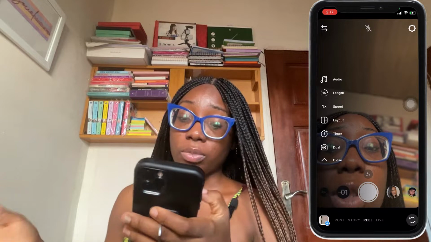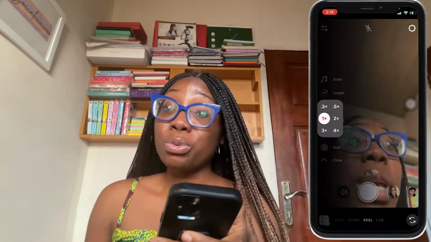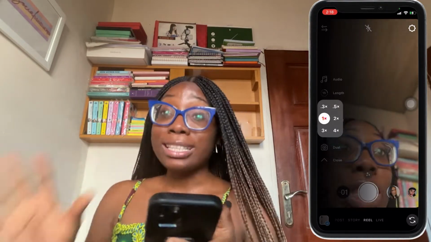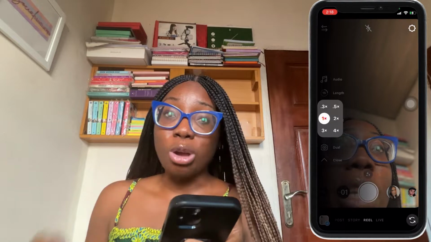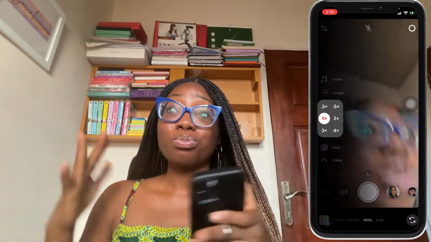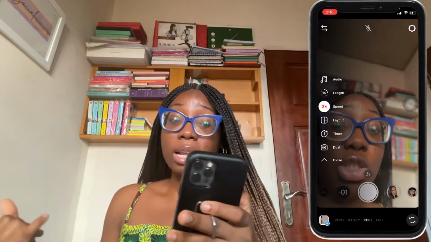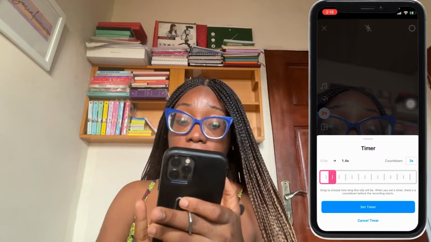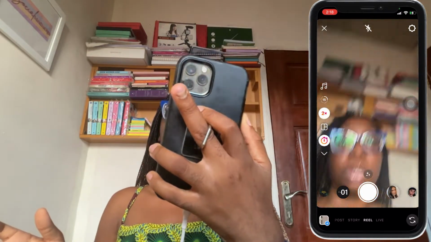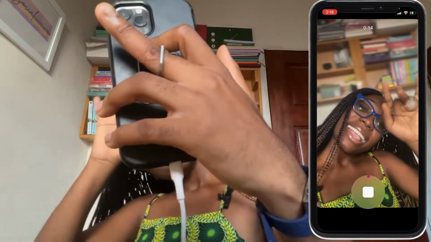All right. So we also have the speed. Now we have -3x, -5x, -1x. 1x is the normal one. If you want to shoot normally, you want to use 1x. Then 2x, 3x, 4x, so you want to know which one exactly you're shooting from. So 1x is the normal one. Let's try and shoot in 2x, guys. Let me reduce the volume. All right. 3, 2, 1. Hi guys.